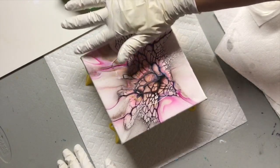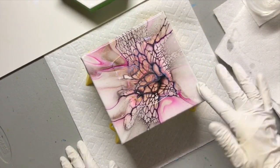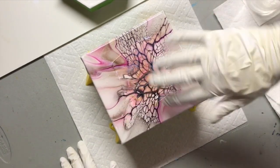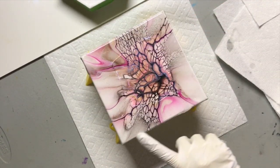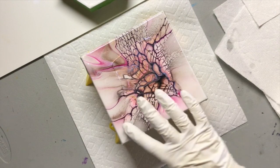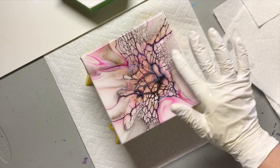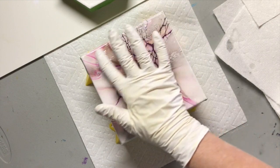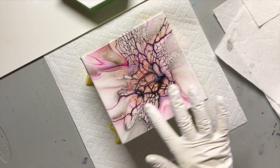You can use your finger, or you can use a thin piece of stiff cardboard. Anything you want to use, it doesn't really matter as long as you make sure that every little bit is covered. Also, once you've moved it all around the canvas, spread it all over, and you're pretty sure you've got the sides, then you go down level with the canvas and look to a light that you have on the other side. That way you'll see if there's any spots that you've missed.